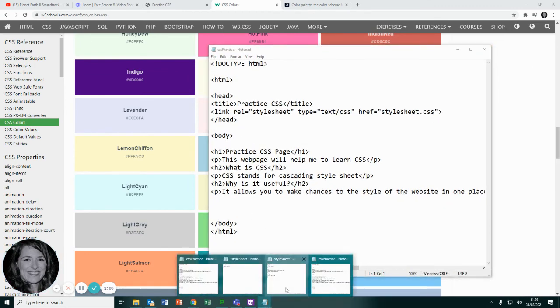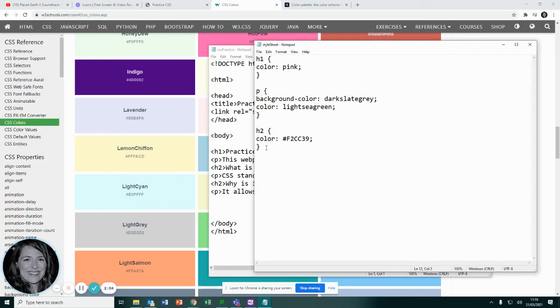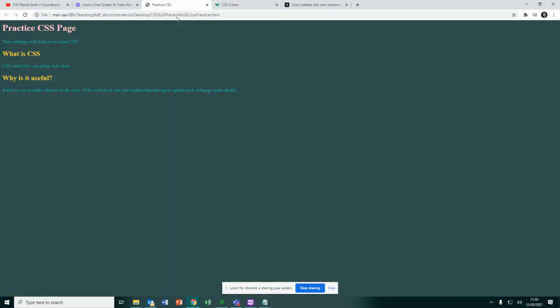sorry, where's my CSS? Here we go. You can actually also change the whole of the background color. So if I go body, this will apply a rule to the body. So basically, background color. I'm going to use the dark slate gray actually as my background color here. Let's not put a background color on this one. Control and S to save. Refresh this and then put the whole thing in color. Okay, so have a play around with that.